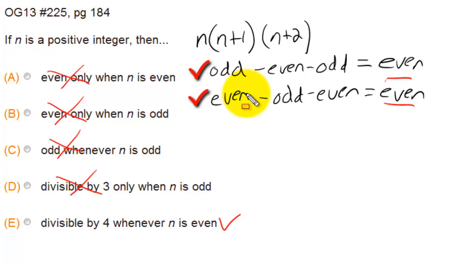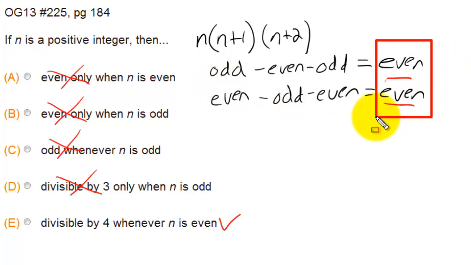If you start off with even, like 2, 3, 4, well, 2 times 3 is 6, times 4 is 24. That's also even. So then you start noticing a pattern. And these are the only two options. You can only start with odd or even, and they both end up with the same situation. You end up with an even number.